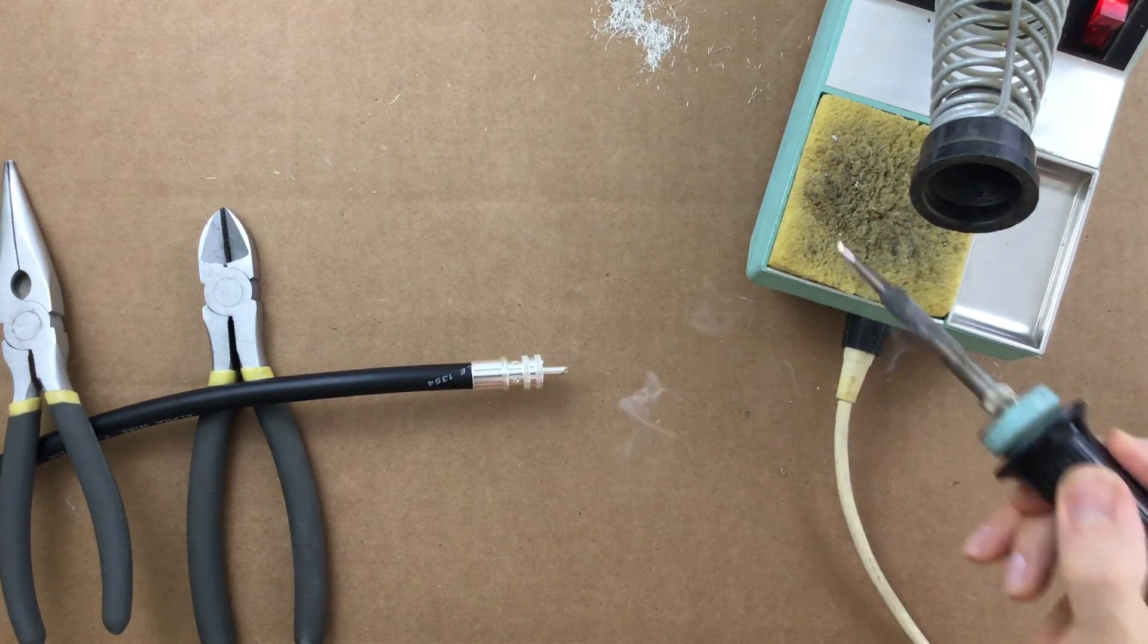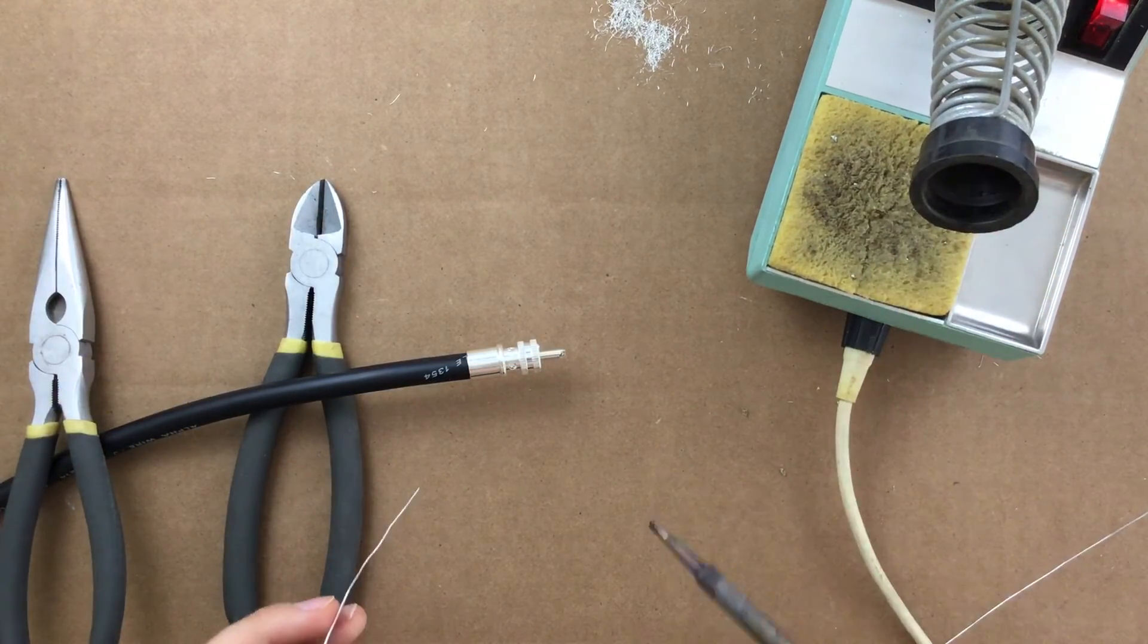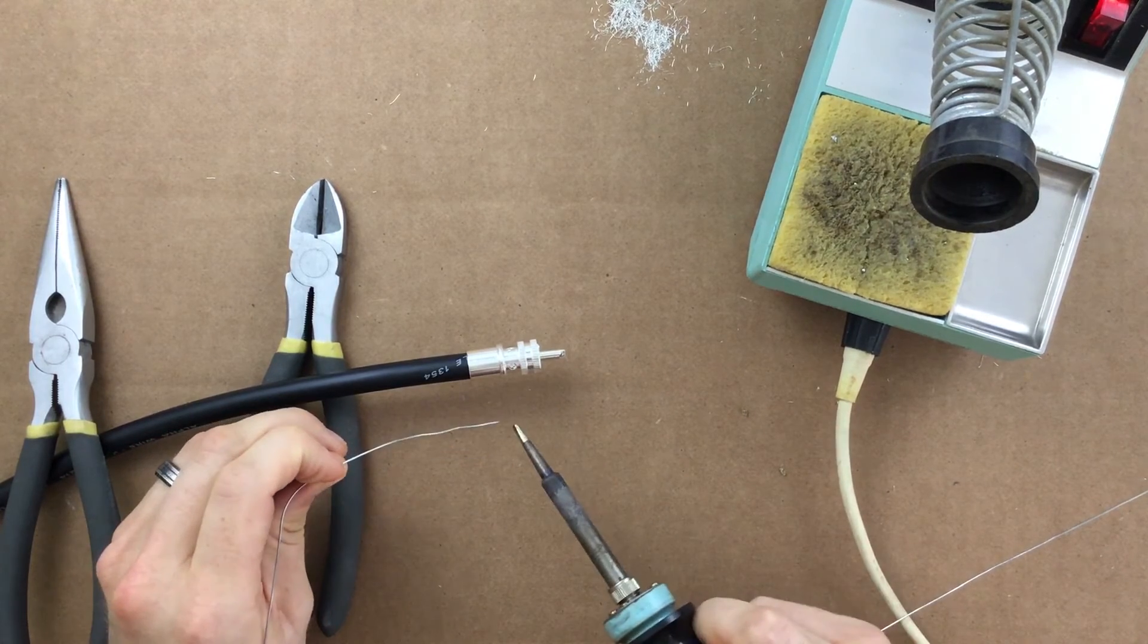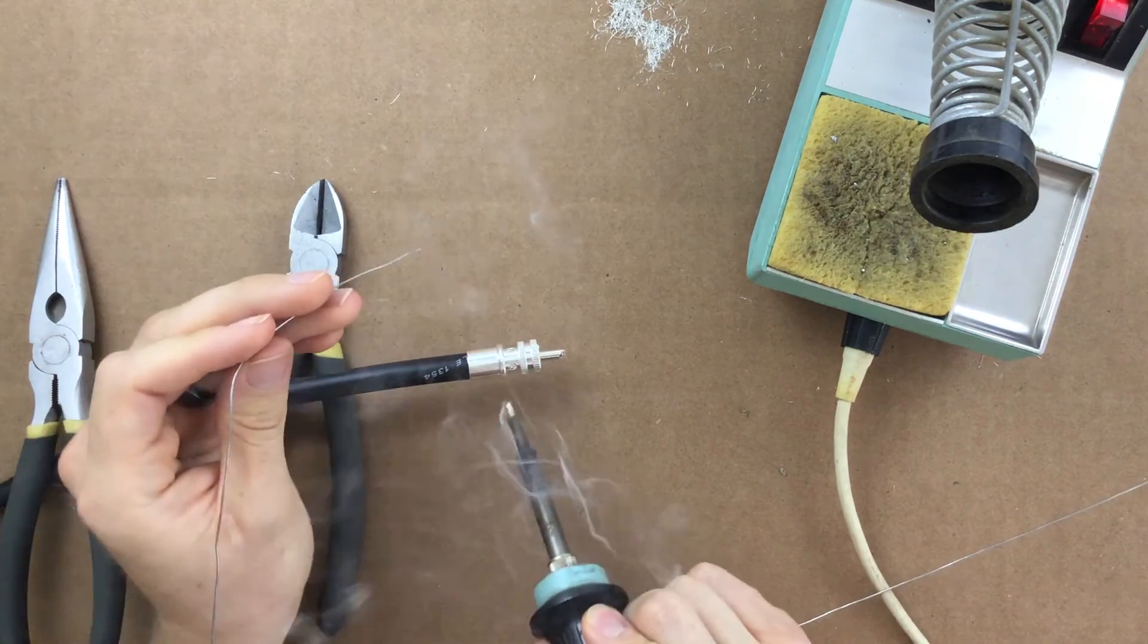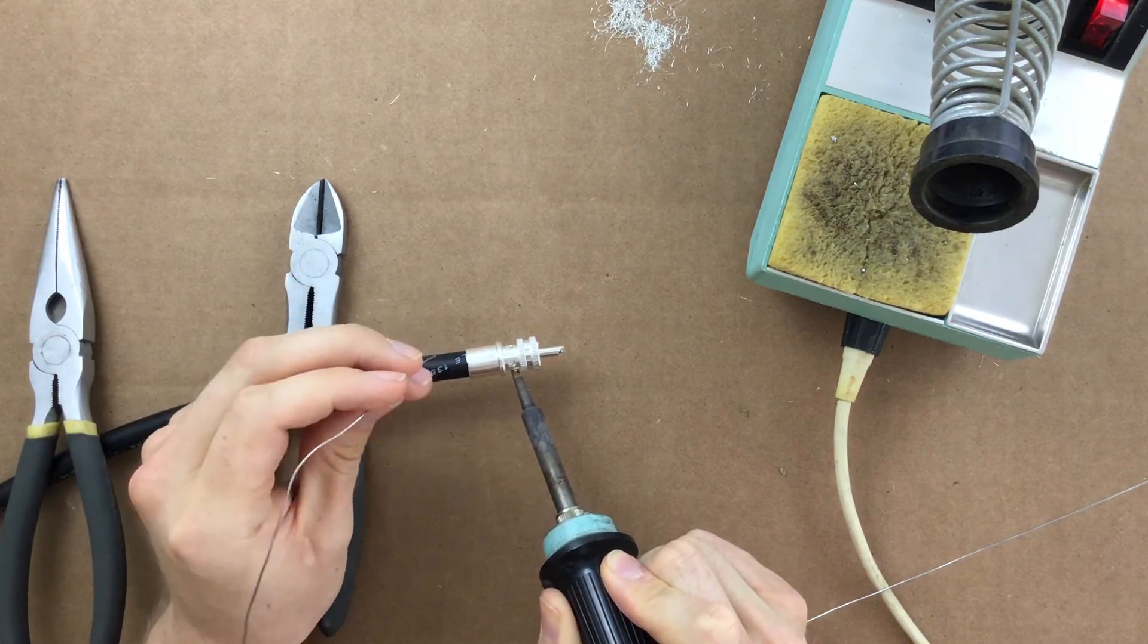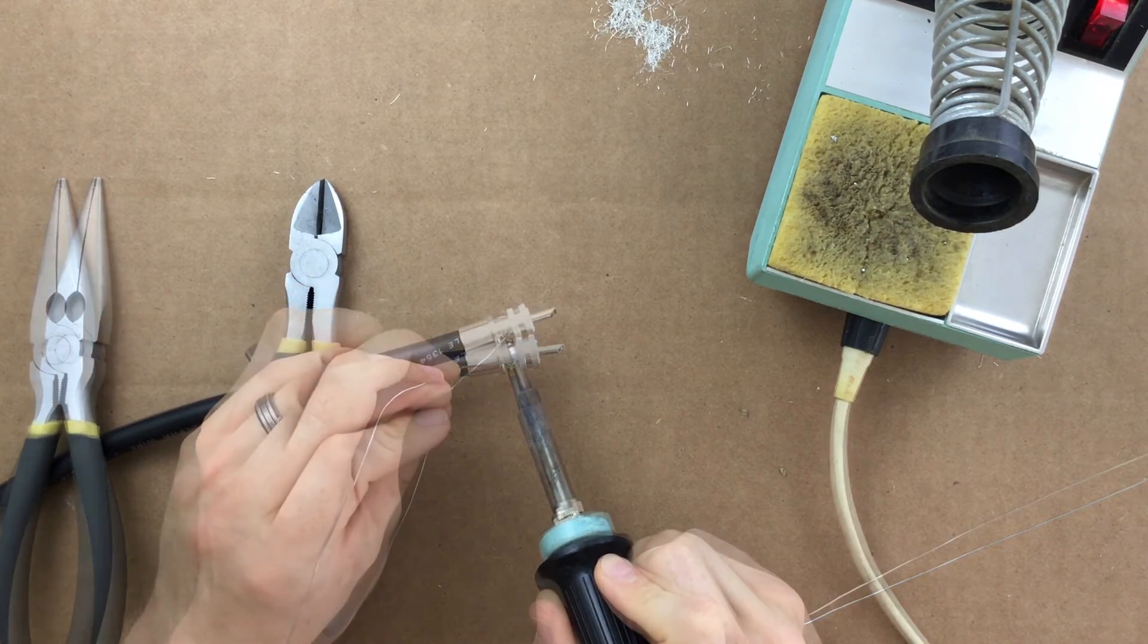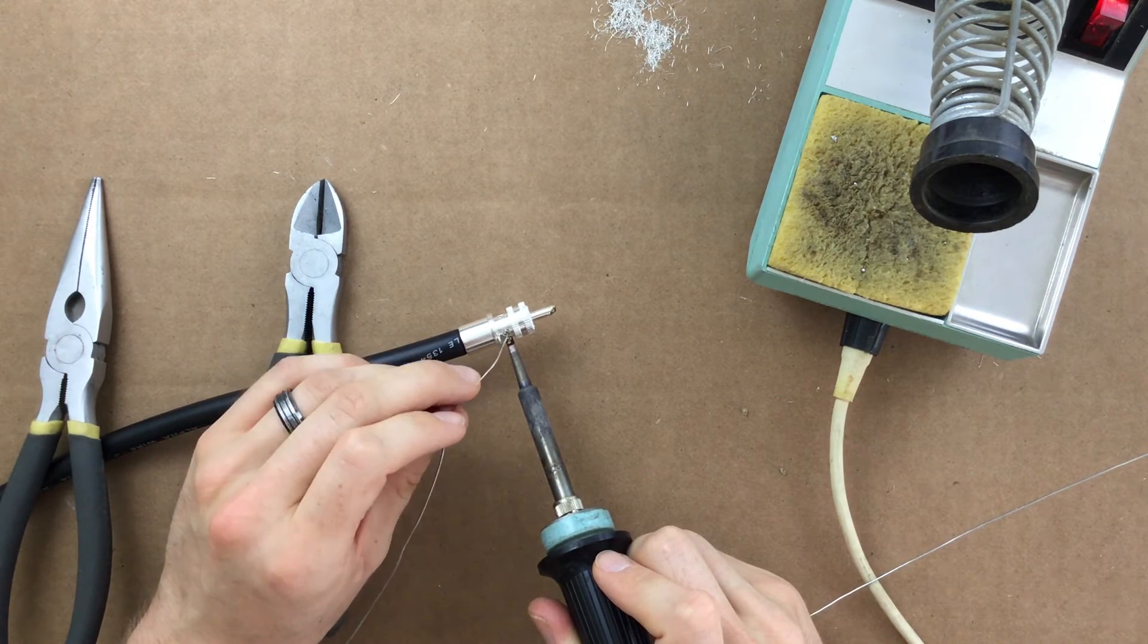Now wipe and re-tin your soldering iron. We are moving on to the holes around the body. Touch your iron to one side of the hole, which allows for half of the hole to remain free. Once the work is hot enough to melt the solder, place the solder on the work but not the iron. Use just enough solder to fill the hole. We want to repeat this three more times and fill every hole around the PL259 body.